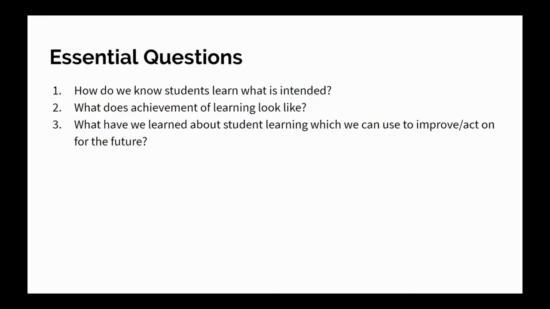So performing your assessment, what does achievement of learning look like, right? So in that paper, in that presentation, in that final exam, what does it look like to say, yes, students have met this? And then what have we learned about student learning that we can use to improve or that we can act on for the future, right?